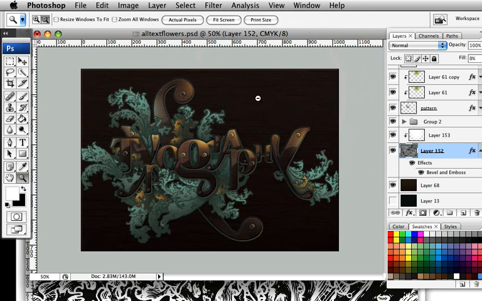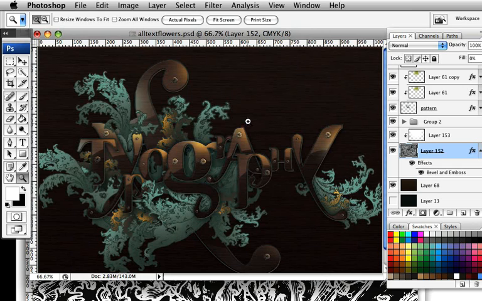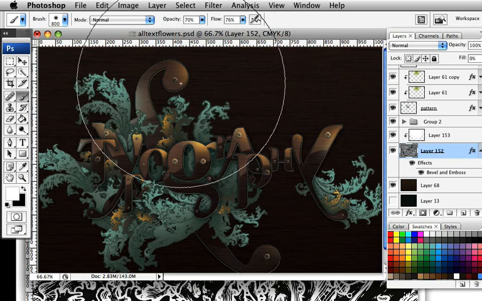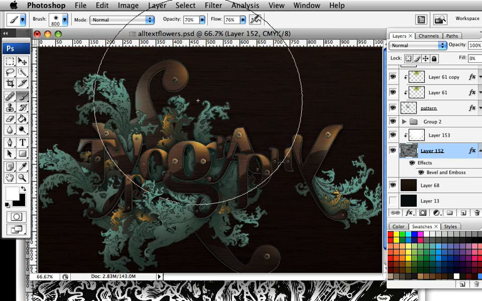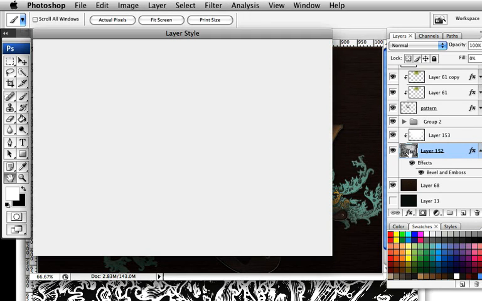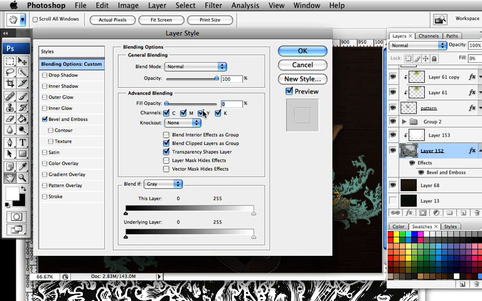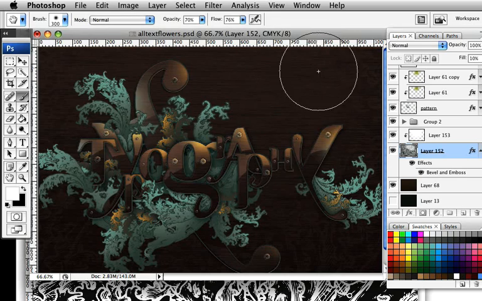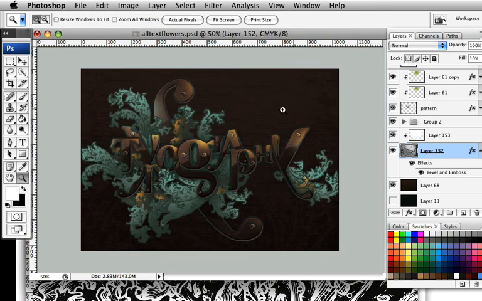Let's zoom in and see how that's looking. Okay, for some reason that's not coming up, so grab my brush tool again. Maybe that needs to be, is it 10%? That's better.